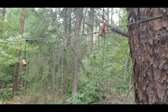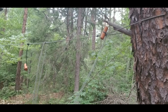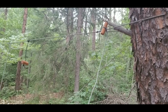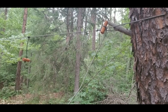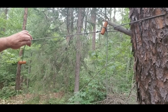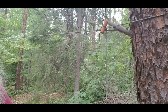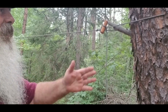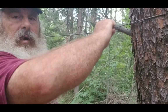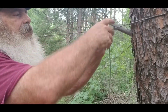All right, take your ridge line down with the apparatus I used here. It's very easy. So I took all the knots out of here, because when you use paracord, a lot of times, every time you use it and use it and use it, you get little kinks and all that in it. So you just gotta smooth her out. So basically, I remove all the pressings, slide them down to the opposite end, because this is where we finished off, so this is where we're going to start again, right? Again, this here's how you pull tight, right? There it is, pull tight. Now to release it, it's very easy. There it is.